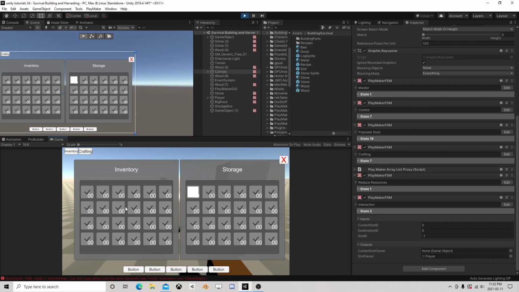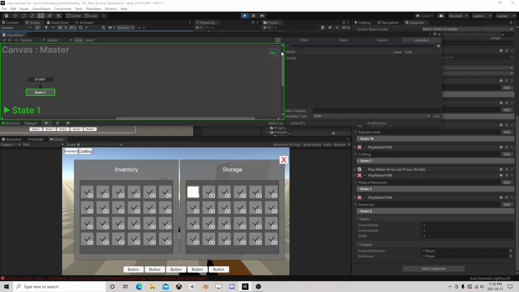So we have player and slot ID is now not recognized. So let's see what's going on there.